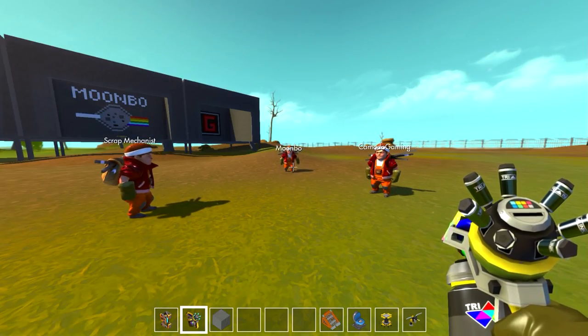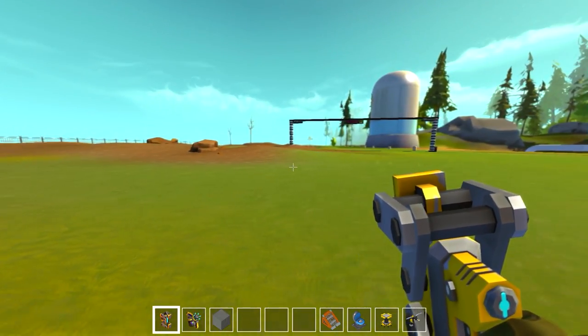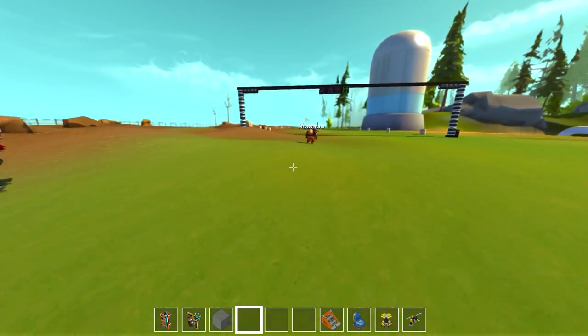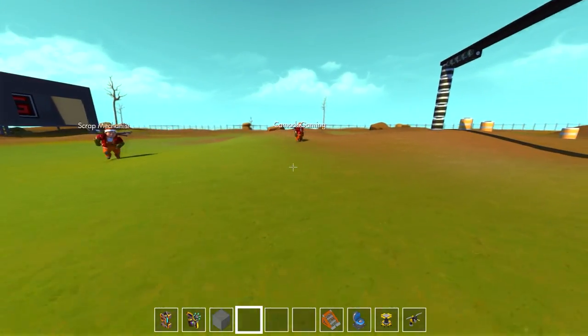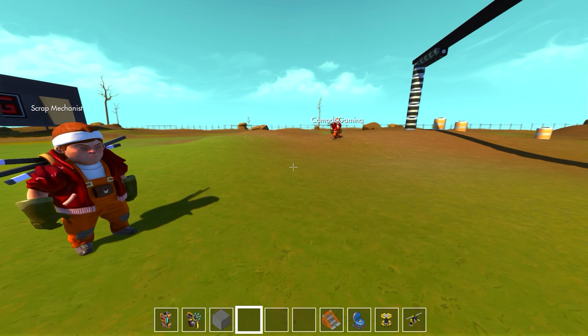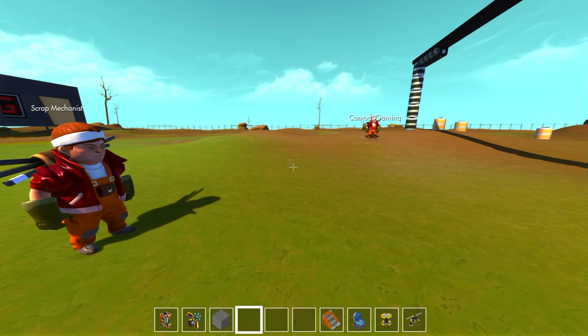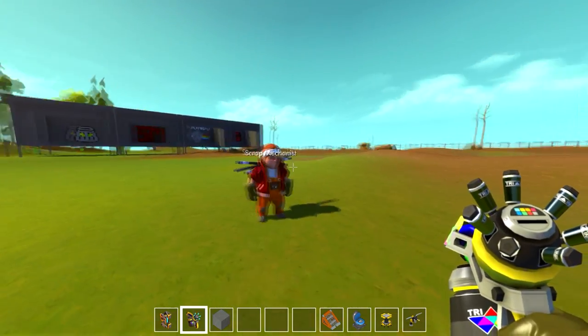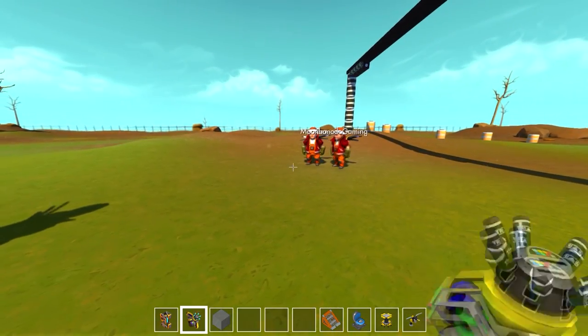So anyways, guys, this challenge is a little bit different. We've set up a really long rally track here. We're not going to be racing individually in this one. We're going to race as a team. So I've been paired up here with Scrap Mechanist, and Moonbo's been paired up with Camodo.